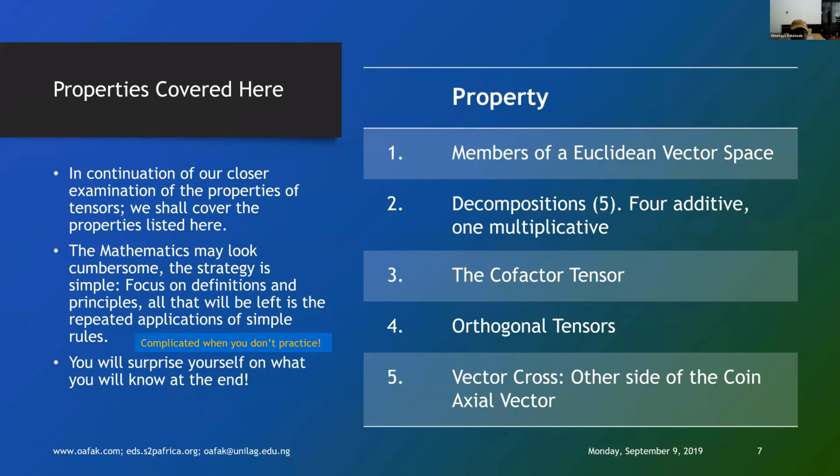To show first of all that tensors are members of a Euclidean vector space. We've been saying that vectors are first order tensors. The other side of the coin is that all tensors of all orders are actually members of a particular vector space. On the one hand, a vector is a first order tensor. On the other hand, first order, second order, third order, fifth order, all of them can be shown to be members of vector spaces. But you have to define a vector space in the way we did in week 5.